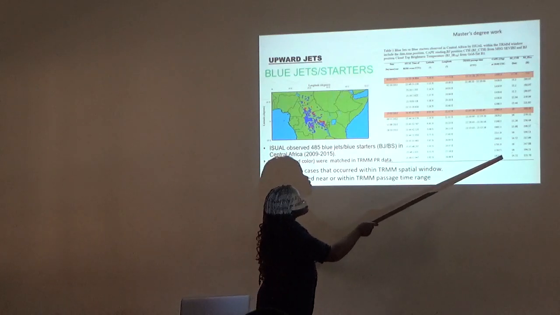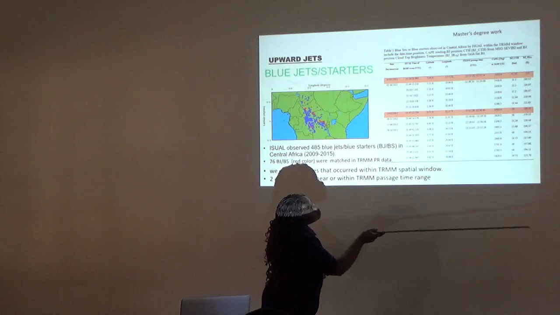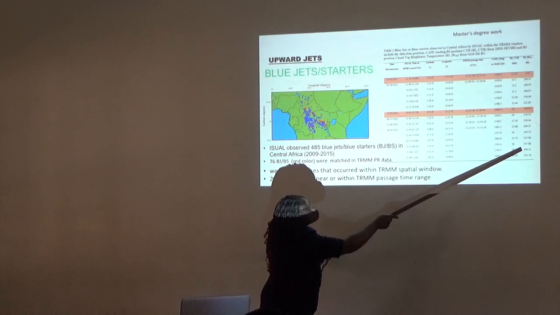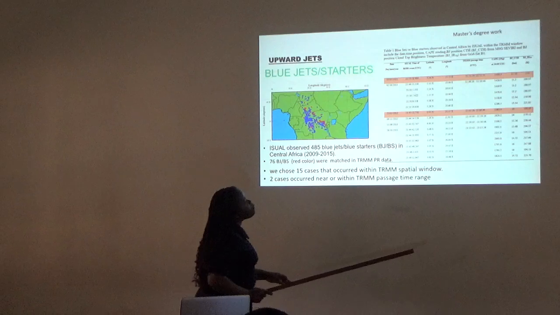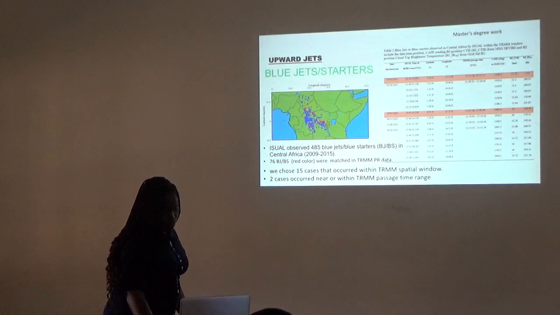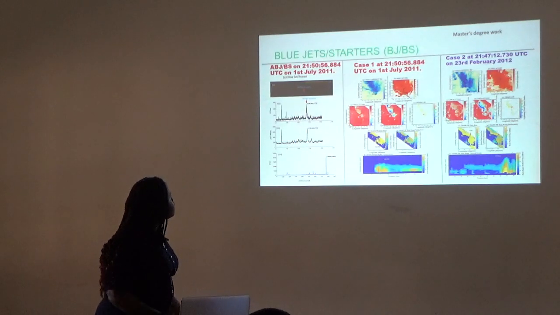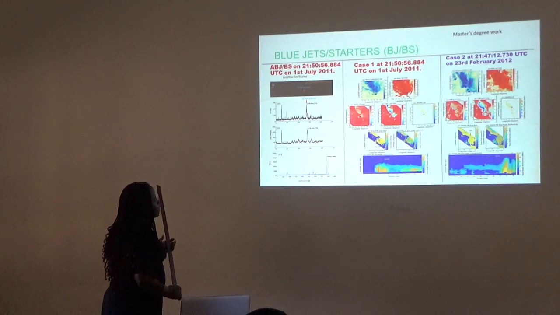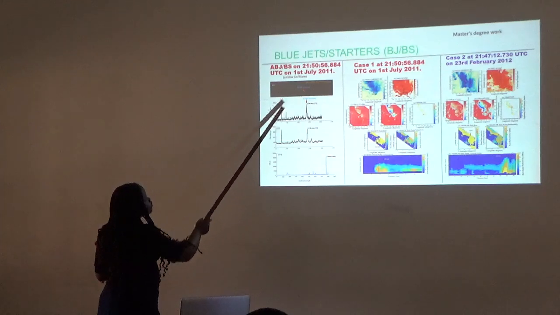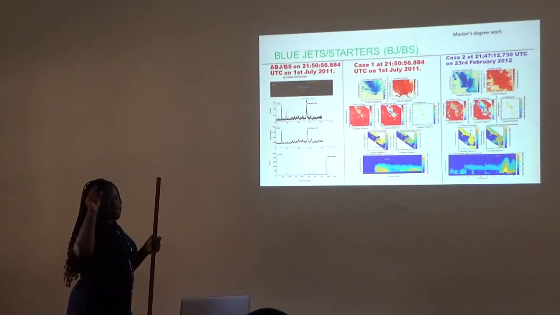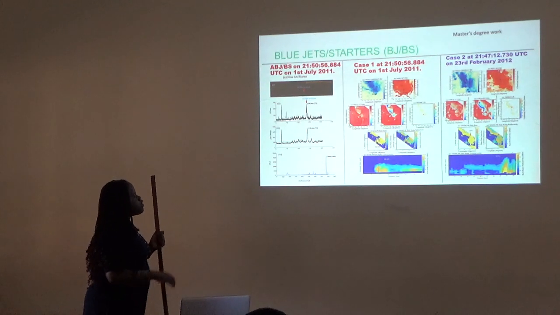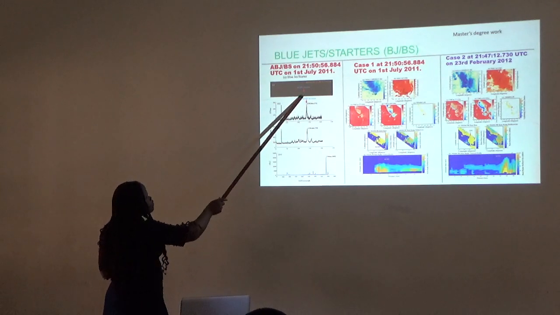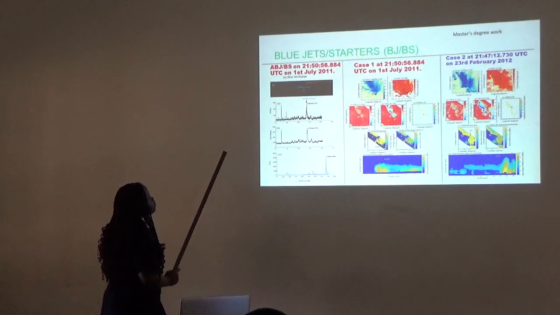The maximum was 16 kilometers. And these were the cloud top brightness temperature, and this was their CAPE. So these are the blue jets. This is the ISS data sets, how it observes. So when it's observing the blue jets, it's just a dot on the satellite. It's just a dot. So this is how it's observed in the imager.